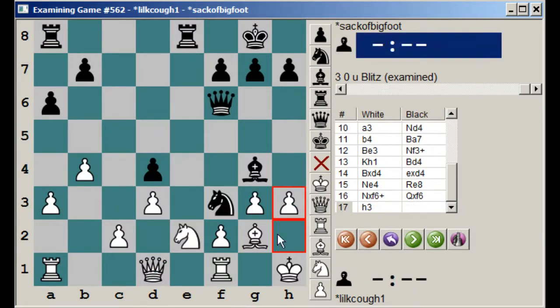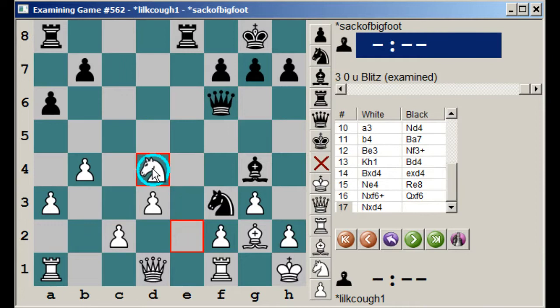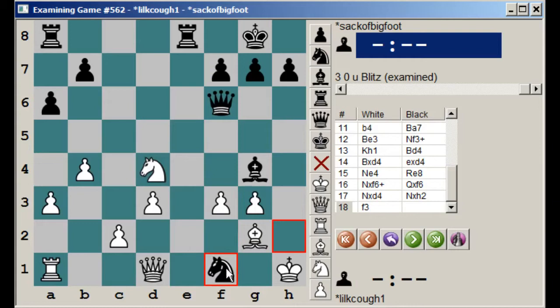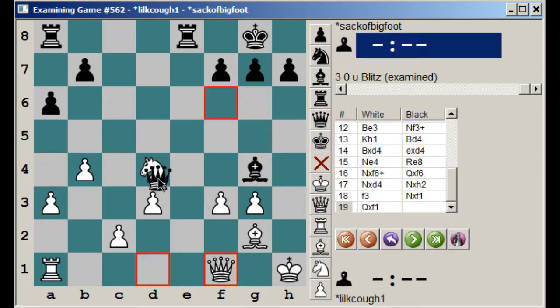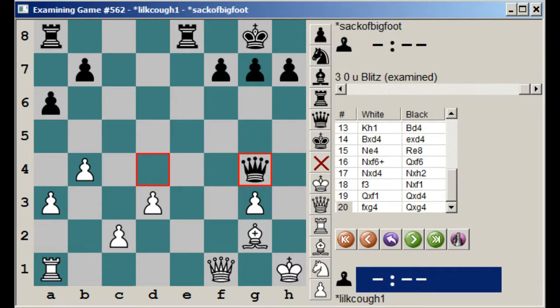So yeah, h3 was good again. And if black doesn't play knight g1, white's just winning. So after h3, white's better, but instead white played knight takes d4, which unfortunately is a bad move because knight takes h2 is strong. f3, knight takes f1, queen takes f1, queen takes d4, f takes g4, queen takes g4. And yeah, white's just down the exchange now, but black's rooks are very strong, so this is bad news.